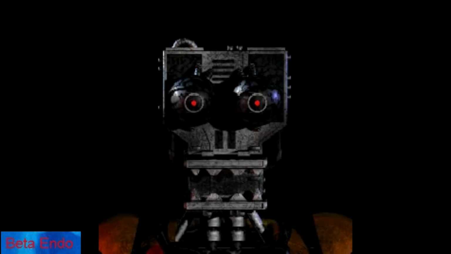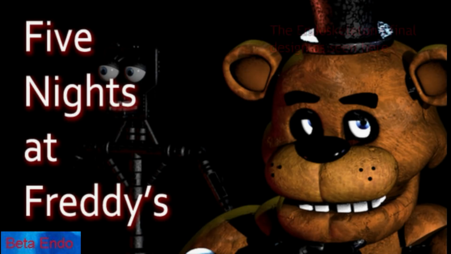Beta Endo. A beta version of the endoskeleton can be seen in the initial Greenlight for Five Nights at Freddy's, containing red eyes and sharp teeth. This will come back later, but just know that this version of the endoskeleton went unused, simply because it seemed a little too try-hard, and thus the final endos were conceived and went with the game's release.